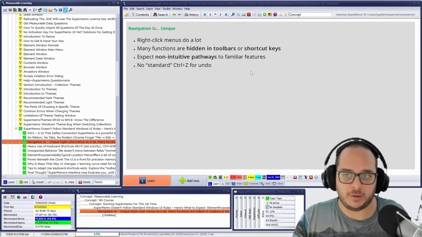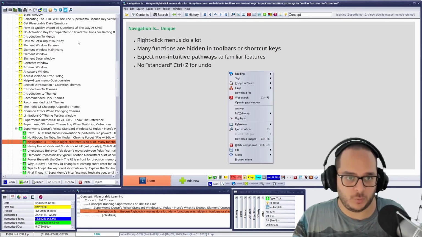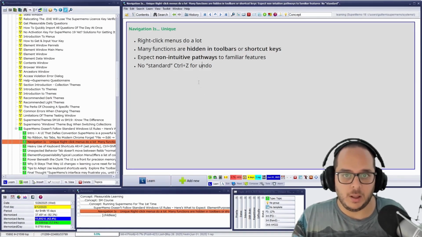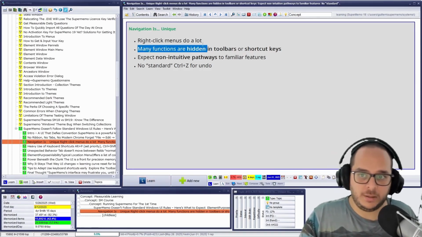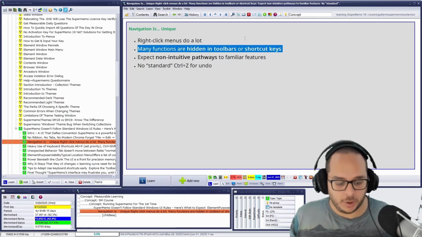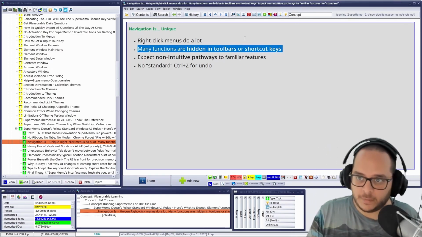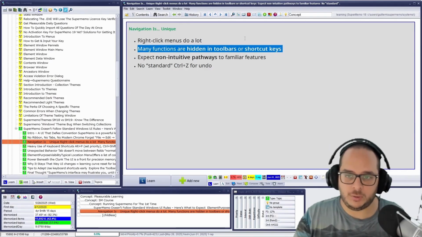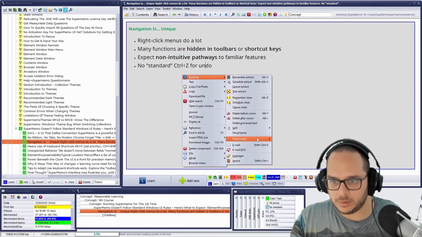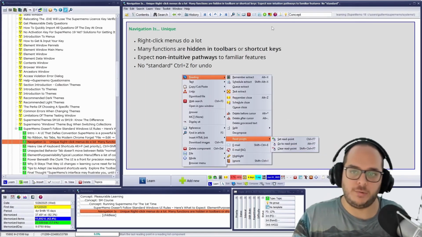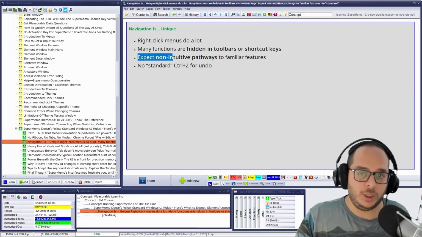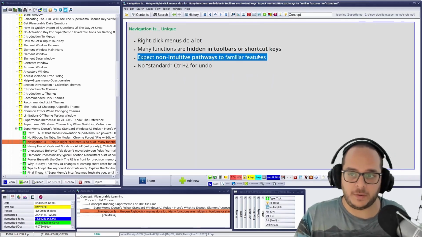You have a lot of right-click menus, which differ depending on where you click. Many functions are hidden on toolbars or shortcut keys that you either know the combination of, or you need to navigate through menus and more menus, right?